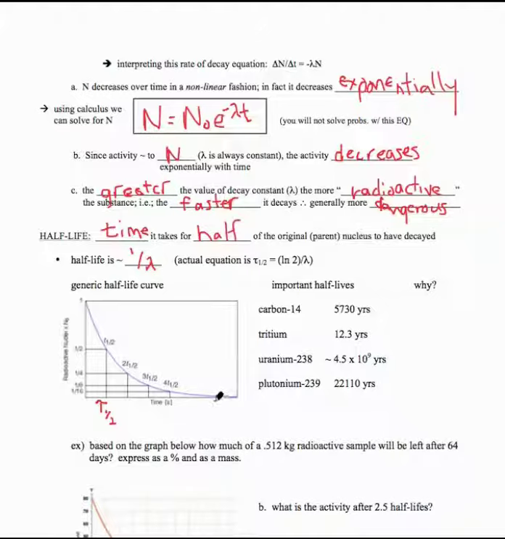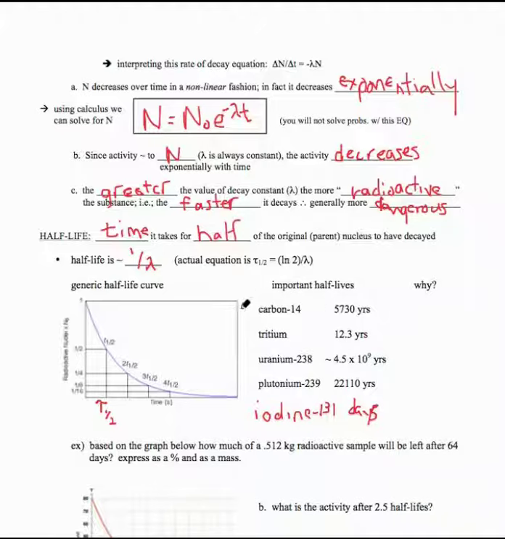But for all intents and purposes, when you get down to, let's say, a few thousand nuclei, that's essentially nothing compared to the billions you might have started with. You don't have to know half-lives, but I've included 4 here because they have some significance in various applications. Carbon-14, 5,000 years. Tritium, only 12 years. Uranium, now we're talking 4 billion years. Plutonium, 22,000 years. There's also an isotope of iodine, iodine-131, which is on the order of days, and some isotopes that decay in seconds or fractions of a second.